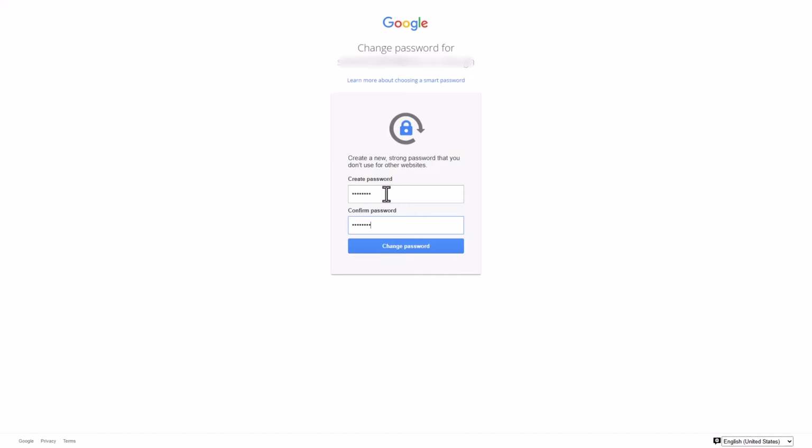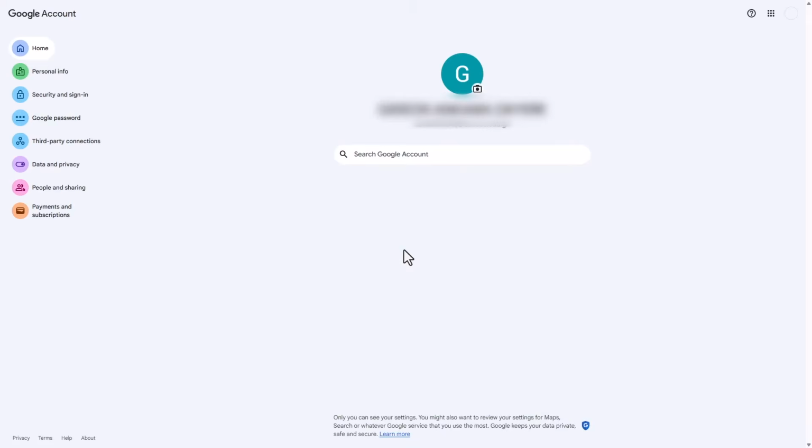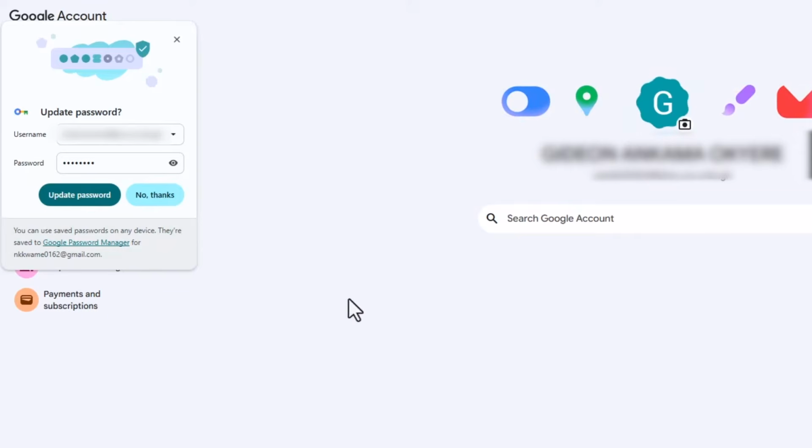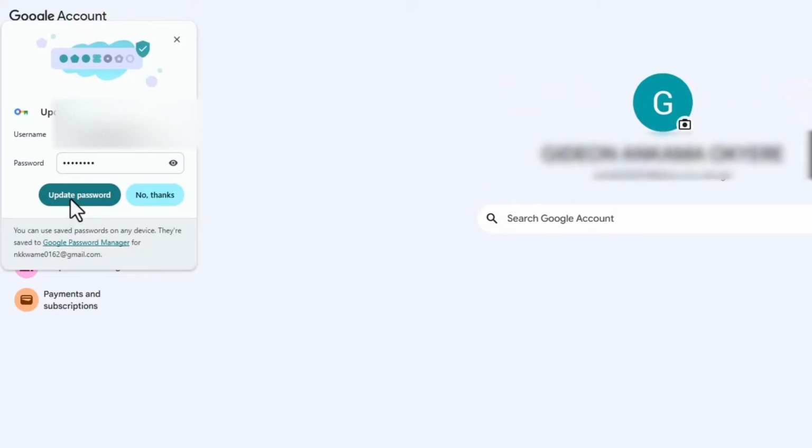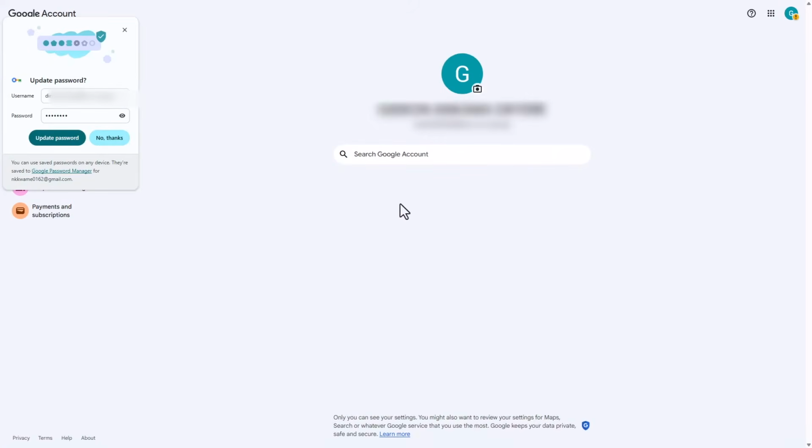Provide a new password for your account by filling in the password you would like to use. Now that we are done with choosing the password, you can choose whether to save it with the browser, or keep it in your mind so that you don't forget the password you've set.